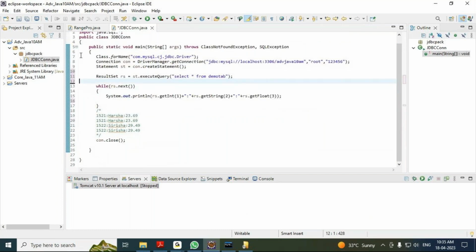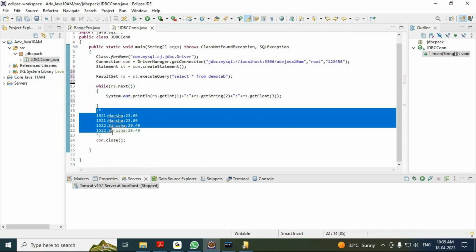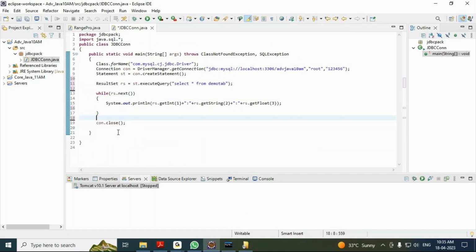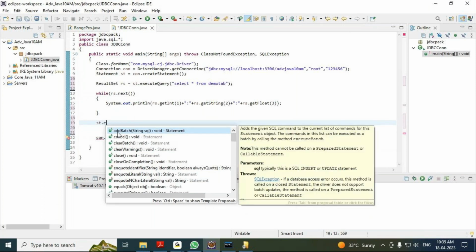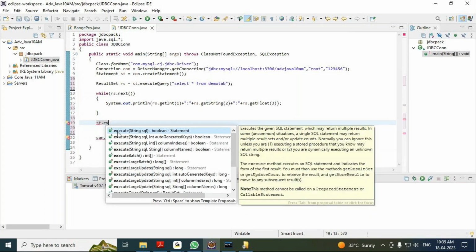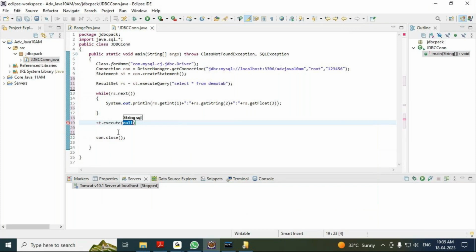After you get this data, I want you to go for the update. So st.executeUpdate.